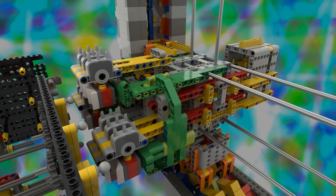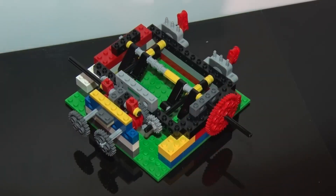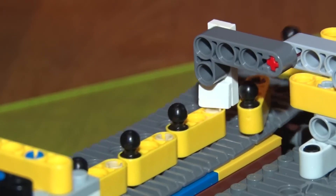Fair warning: this project isn't done yet, and he still needs to figure out how to create the logic for the game end. But he takes you through every step of the game so far, and it's impressive. It also might be the world's first entirely mechanical display, but I'll let the experts comment on that.